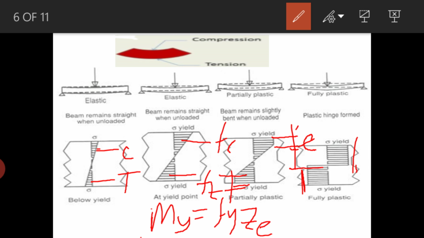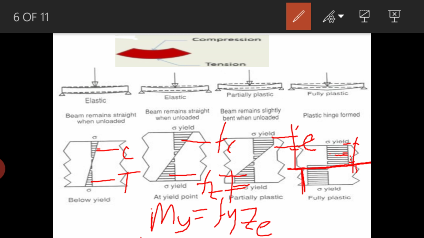So this is the section plastified neutral axis. The yield will penetrate further towards the neutral axis from both the sides, from the compression side as well as from the tension side. So on both sides the yield will penetrate towards the neutral axis. And a time will reach when all the fibers will be subjected to yield stress. See, look here. All the fibers are being subjected to yield stress. So all the fibers have got yielded.